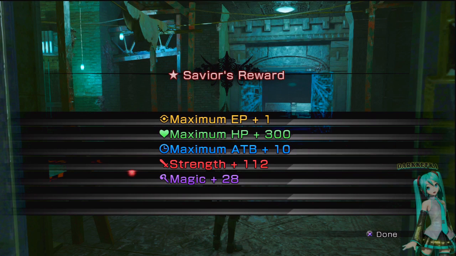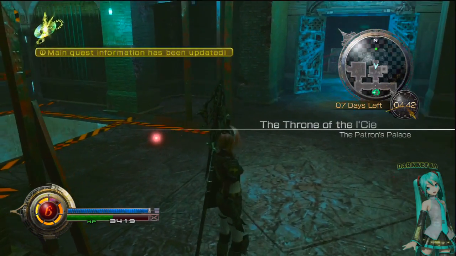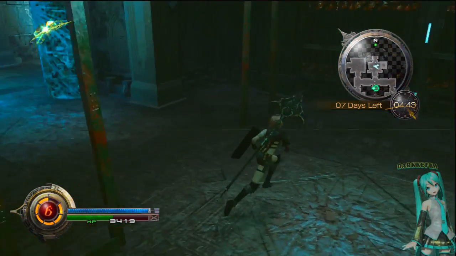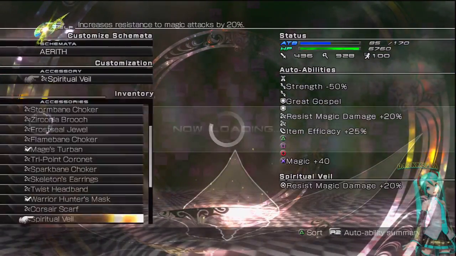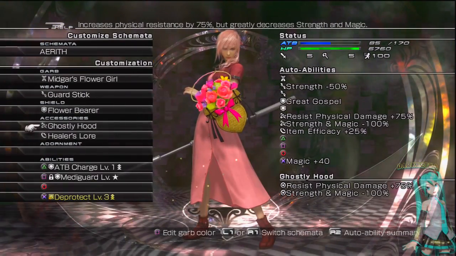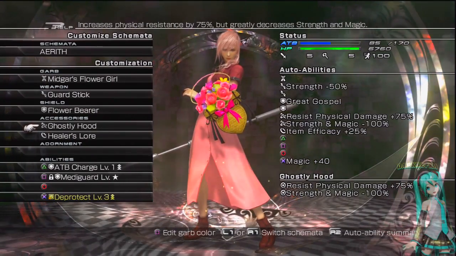Alright, very emotional scene here. We get a pretty good boost: 300 hit points, 10 charge bar thing, 112 attack points, and 28 magic points. Awesome, awesome, awesome. And then there's this: Ghostly Hood. Let's just go ahead and put that baby on my lovely Sentinel here. And now that I have this, my Chocobo and Earth Ether grinding is going to get a lot more interesting.